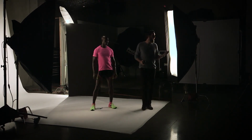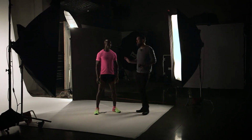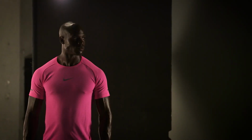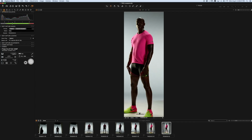Now, if you don't have all these fancy lights, a lot of times what I'll use is just a bounce card to fill in this side of the body. So do we have a white flat that we can pull up? Let's just look at that real quick. All right, so Jarrell looks like a beast right here in his pink, because pink is bad as in good.